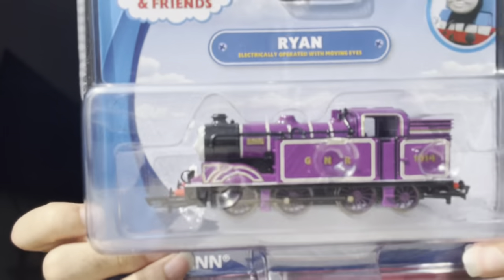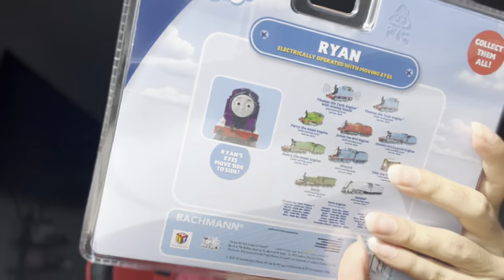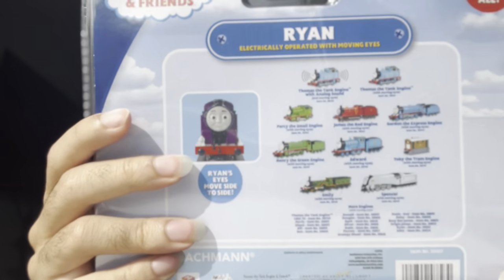I would definitely buy them. I haven't bought any expressions for any of the engines. I know a lot of people make Bachman expressions, but I haven't gotten any of them. But to be honest, if somebody makes Ryan expressions, that's going to be the first ones I buy because he's like one of my favorite characters. Anyways, we got Ryan, and we got a little weird CGI Thomas on the top — that's funny. We have these engines on the back too.